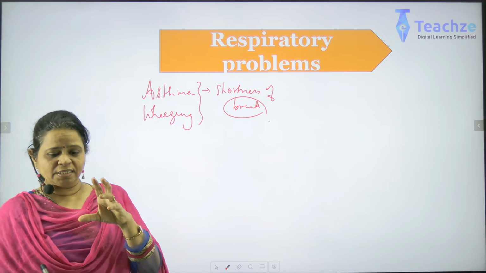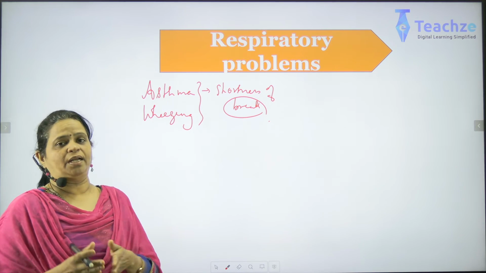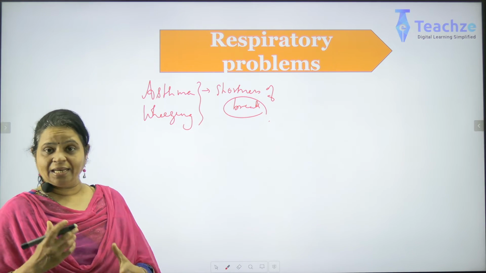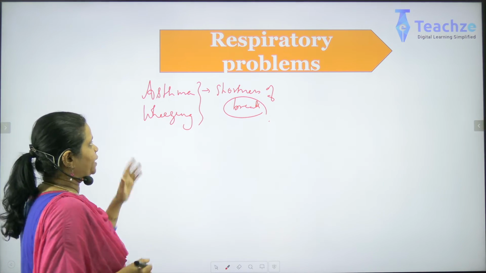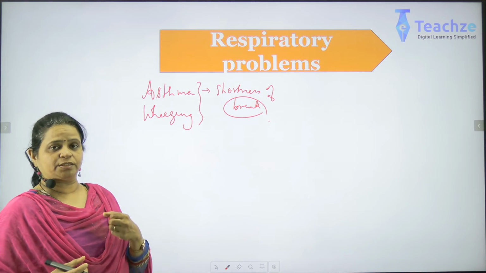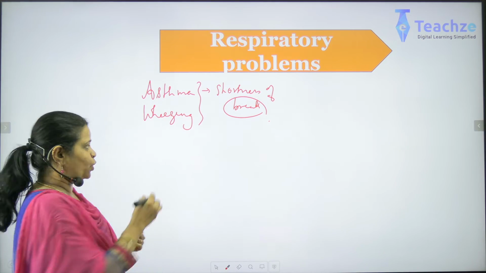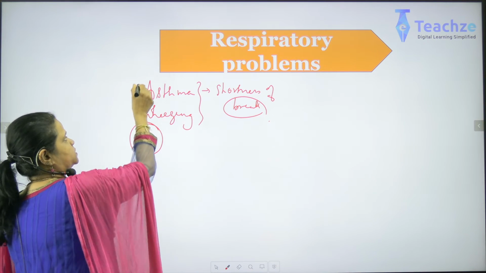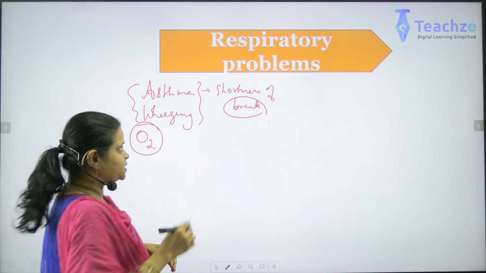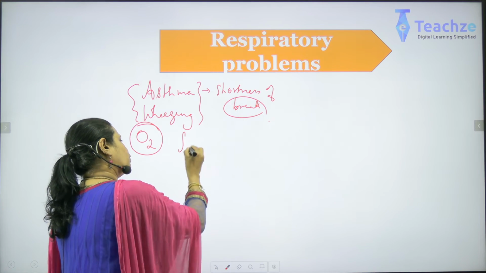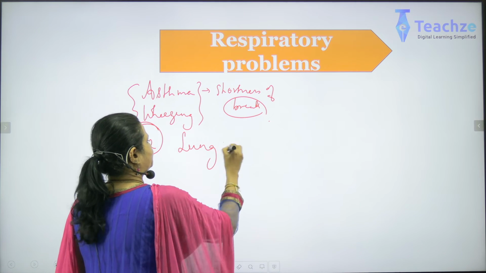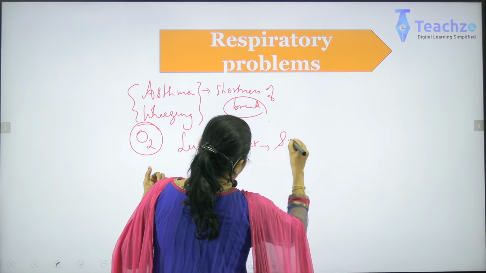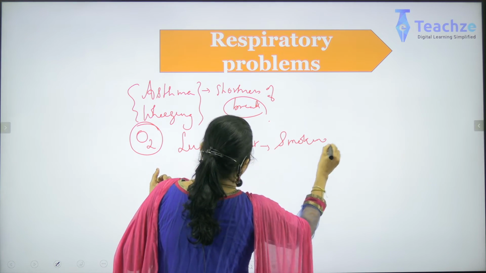Now, why must you keep your lungs in a healthy way? Healthy lungs are important because you have to protect your body, since without oxygen, as you all know, you cannot survive. I have given the common respiratory problems here. Now, coming to the general diseases of the respiratory system, the important one is lung cancer, which generally comes through smoking.